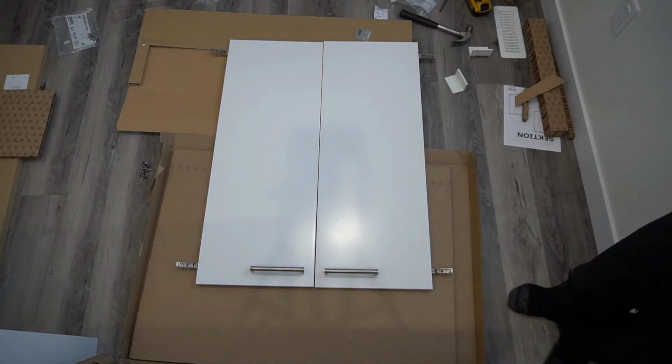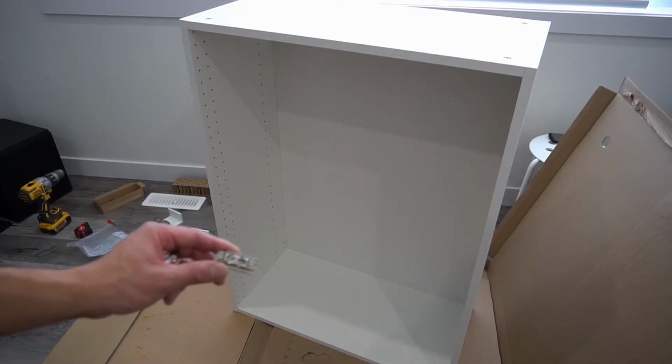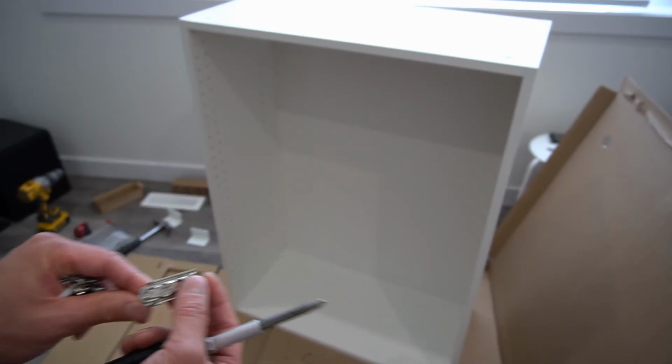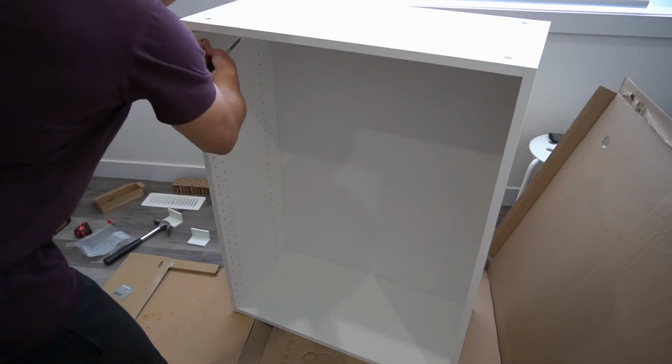Now we're ready for the next part. There is one more thing I need to do before moving on to the next step. This is part of the door hinges. We'll put this on now. Since the cabinet's on the floor, it makes things a lot easier.